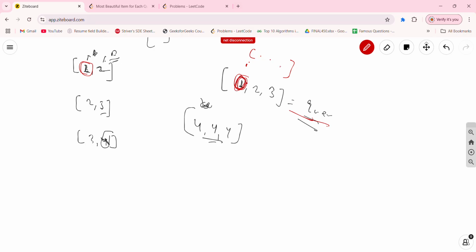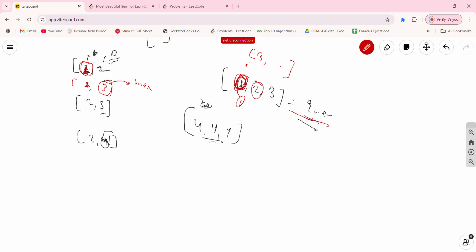For this index, suppose I am talking about this index, here is the value 1. So the price should be less than or equal to 1. Suppose there is a modified 2D vector. This contains price 1 and 3. Here the price is 1 and here the price is 1, so we have to return this beauty because we have to return the maximum beauty. Then we have to return 3 here.